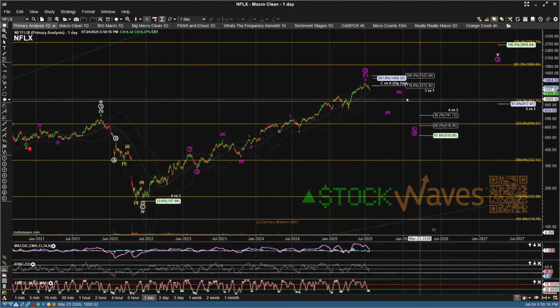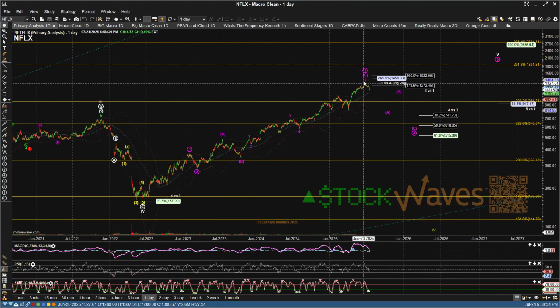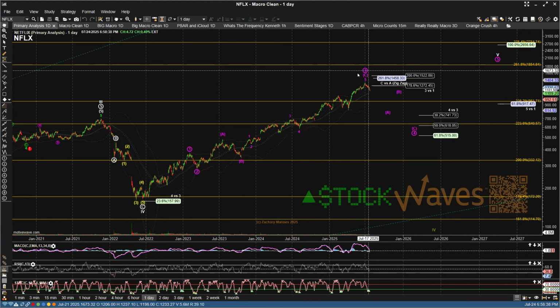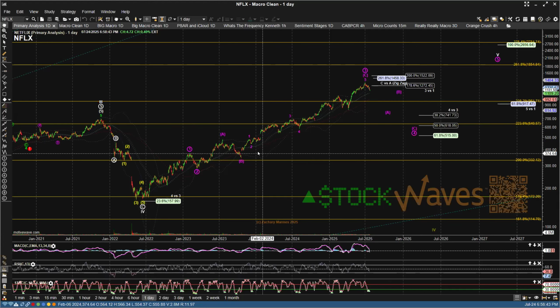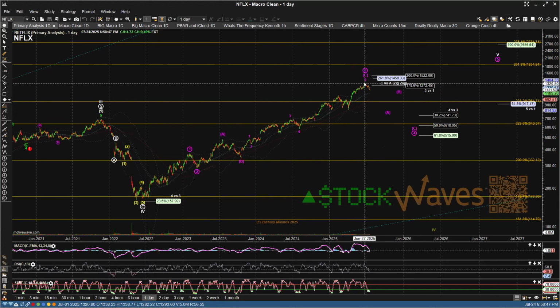There's a request to look at Netflix. Netflix, pretty long-term bullish, should still have a lot more to go higher up towards the 2000s and maybe even up towards 2800 in a cycle degree wave 5 off of the 2022 low. But that counts best as a diagonal structure that easily counts complete in the C wave of wave 3 of the diagonal. Possible to make this 3 wave here and this the wave 4 and this is an A.